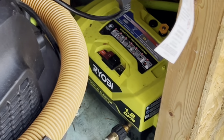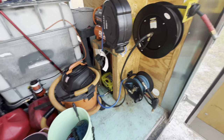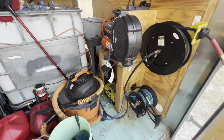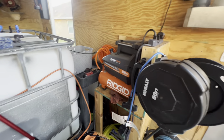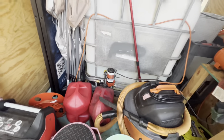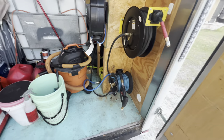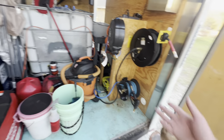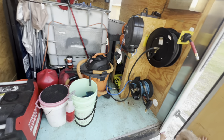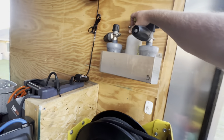We also have a new Ryobi pressure washer — well, was new, it's like three or four months old now. I bought a two-year warranty on it because I was going through a phase of pressure washers failing in the middle of a job. We still have the OG Ridgid air compressor. We've got a Seaflo water pump — it only turns on when it detects a release in pressure, so whenever you squeeze the handle that pump starts going and feeds the pressure washer. That all works.